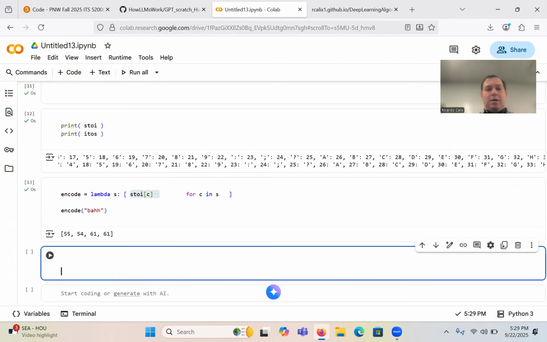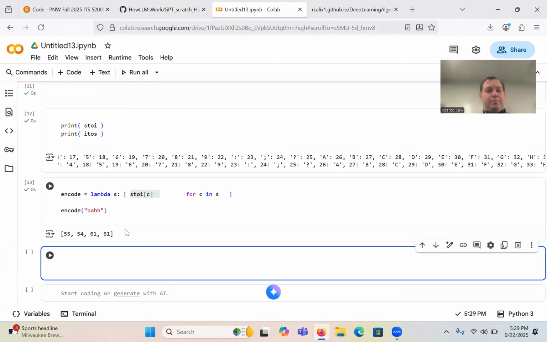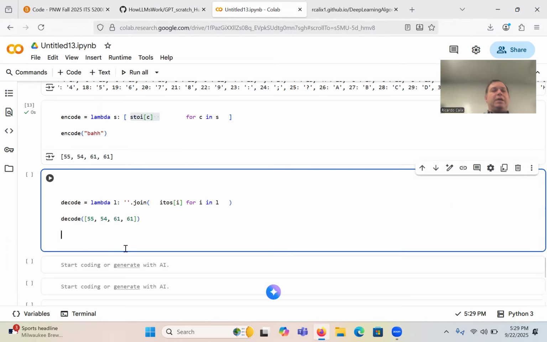All right, let's go ahead and try another one. This one is the same thing, another lambda function, but this creates a string. It just iterates through a list of integers and runs them through the dictionary integer to string, itos.